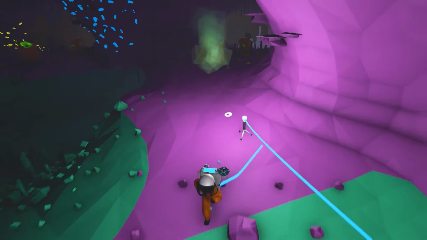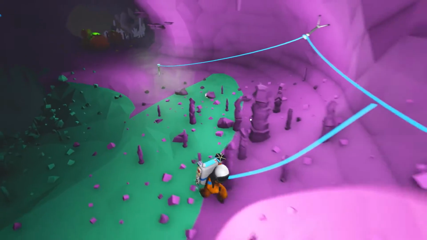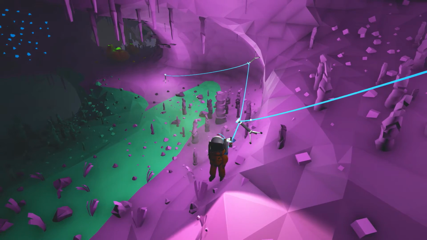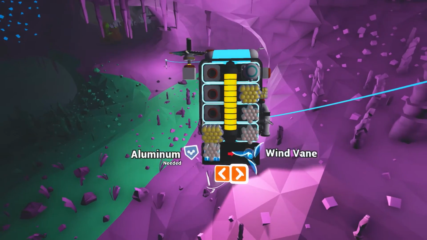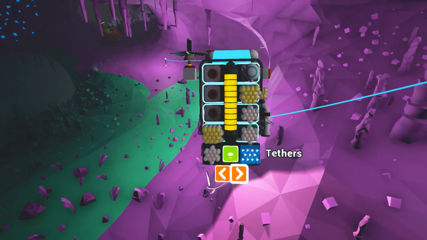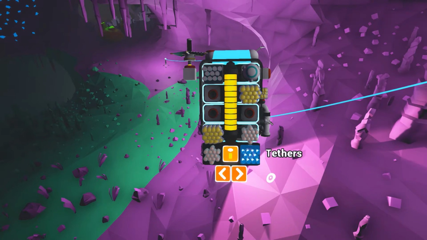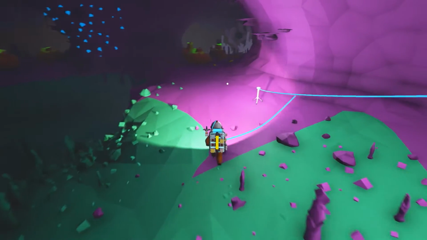Okay, so that's a little gas cloud coming our way. I can see you. Go away. It's still gonna hit me. Okay, so let's make some more tethers. So we actually don't need that many. There's one set of a bunch of tethers. I don't know why I still have the hydrazine in my inventory, but we're gonna go with it.